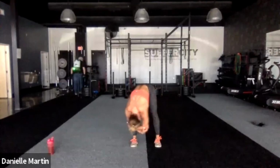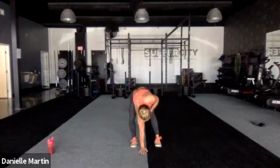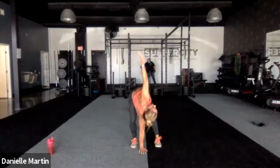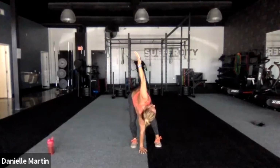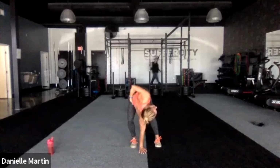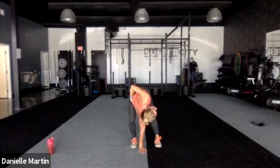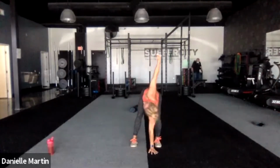And then bend into your right knee, plant your right hand down. So you bend into that right knee, you plant your right hand down, and then you bring your left hand high, opening up that heart space to the right side. Breathe. You can take a wrap here if you want. Reach for the small of your back, really opening up the shoulder. And release.